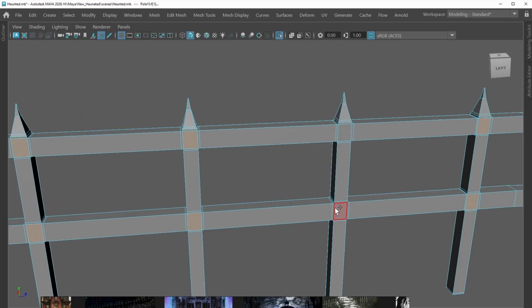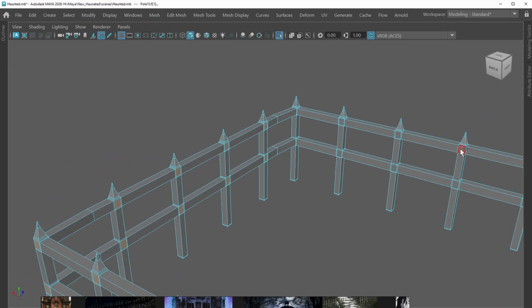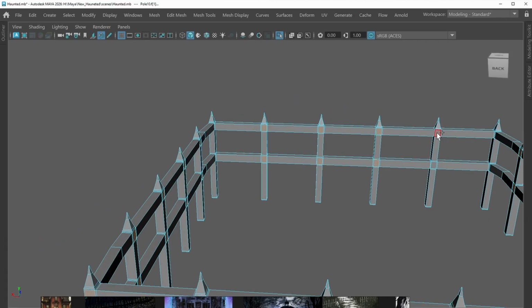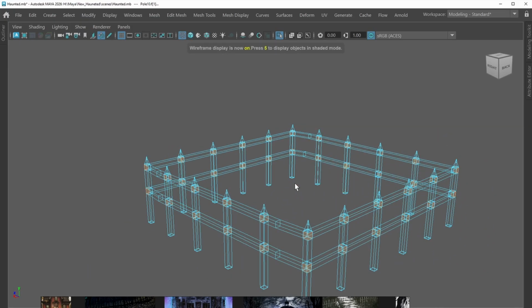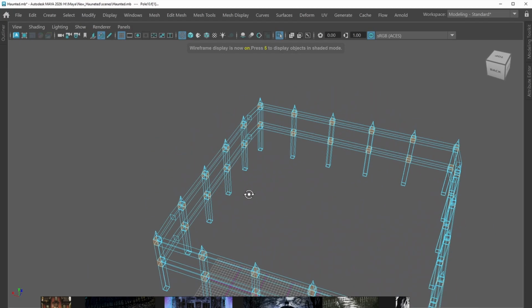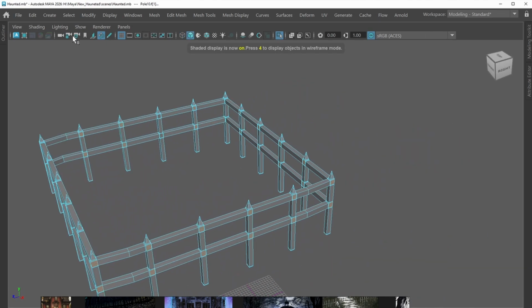Hopefully these are the last ones here. Yep, one more side here. Looks like I got them all there. I wish I did it like that the first time.